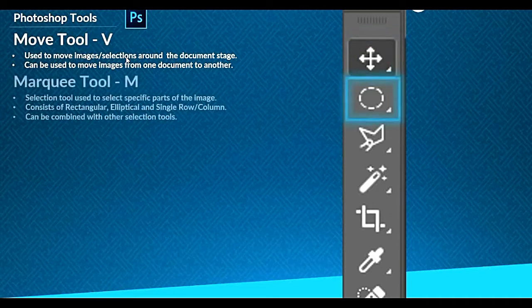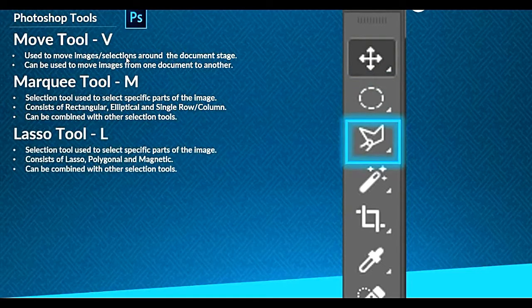Then we will move on to our Marquee Tool. So the Marquee Tool, folks, is a selection tool. Again, the highlight of this is going to be lesson 5, where we look at all of our selection tools, and we refine them in lesson 6, our composites. Again, it's used for making basic shape selections. So we can make rectangles, circles, squares, single rows, or elliptical shapes as well. And the shortcut is M. Easy way to remember is the Marquee Tool, M.